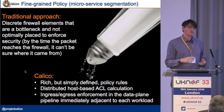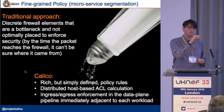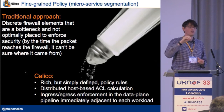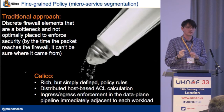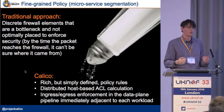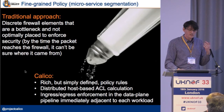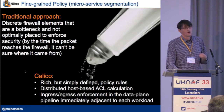So what Calico allows you to do is have that policy definition right down to that level. Rather than just saying, oh, I want to talk to any tag that's prod, you can say, no, for this particular container, I only want to be able to talk to things that are tagged prod database and only on port 5391 on egress. Maybe you also have a rule in there that says on ingress, I'm happy to talk to anyone from the internet on port 80, but no one internal on port 80. That should never happen. So Calico provides you with that sort of very rich policy language.